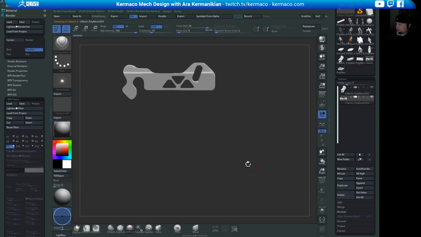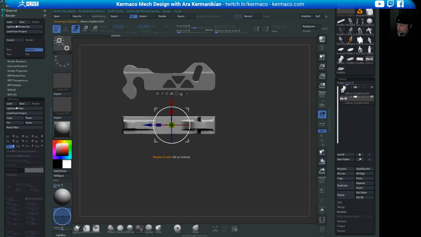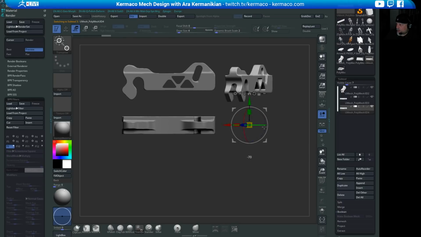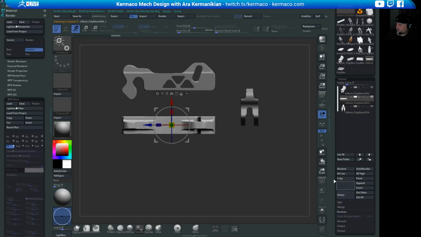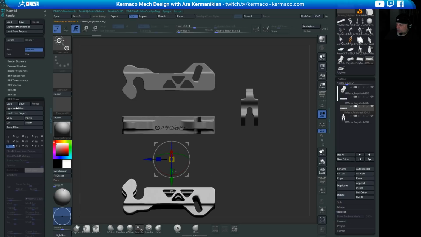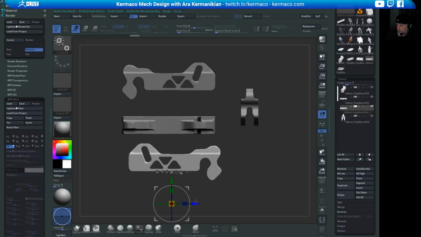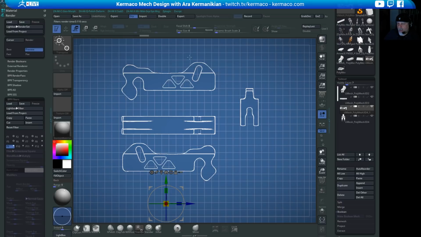Let me duplicate this, bring it down, rotate it this way, duplicate it again, move it here, rotate it back this way, and rotate it this way this time, like so, and maybe duplicate it one more time, bring it down and rotate it this way, and this way. I'm assuming that the features maybe are a little bit different. So here I've got all this, and I press one button, and I've got it in a blueprint, right? I mean, it's crazy.